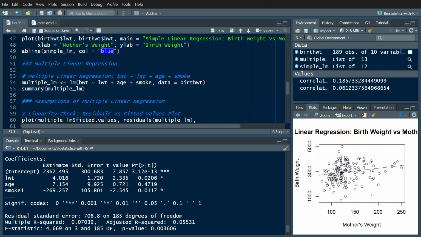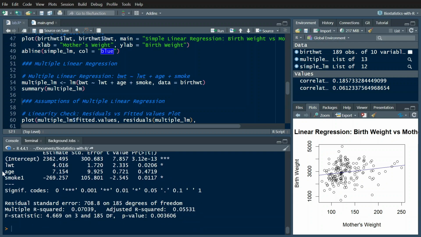You can see that age is not significant; it's above 0.05 and the other levels of significance. But the mother's weight and the smoking status are both significant at the 0.01 level. The smoking status has two values, 0 and 1. Smoking 1 means the person is smoking, while smoking 0 means the person is not smoking.